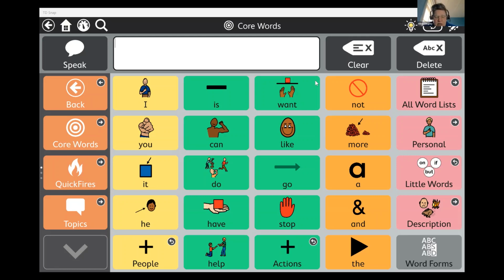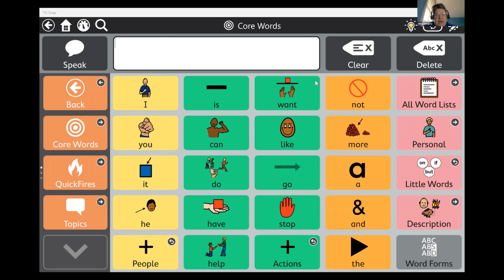Touching on what Saeed said, we can use this piece of software with lots of different access methods, whether it's eye gaze, touch, or switches. We can use auditory scanning so that if somebody can't physically see all of the buttons on here, it will scan and speak out each of the buttons so that we can choose.